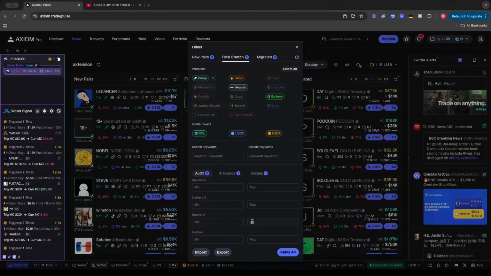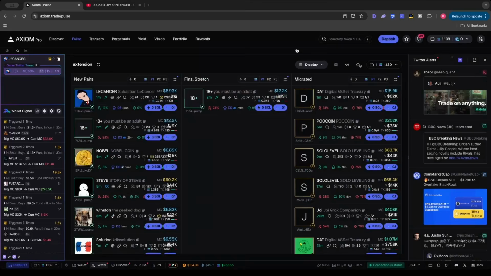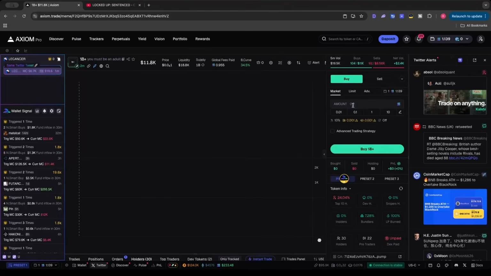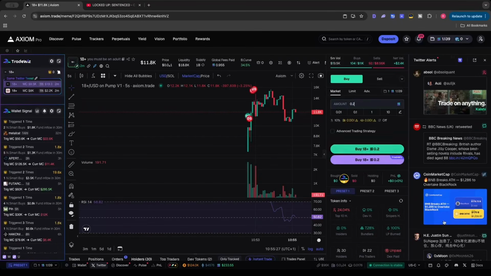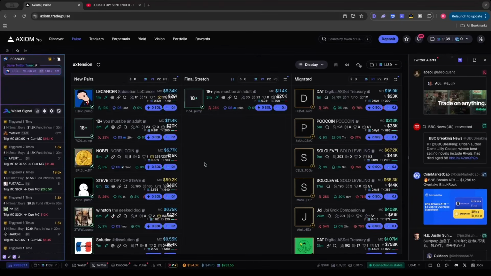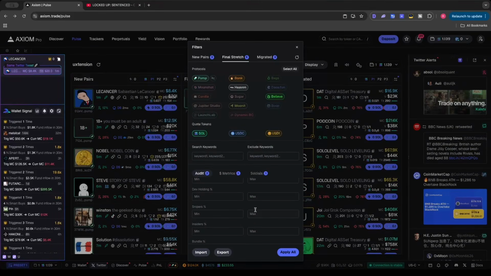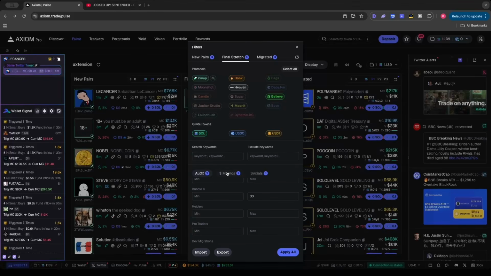Bundlers, you can sort of leave this off sometimes if you want, because these are brand new tokens, but I just like to do it because I like to minimize all the ones that are bundlers, if I'm going to be completely honest, because sometimes I'll click on it and I'm buying in quick, and I completely miss the fact that it's 50% bundlers and it's just artificially inflated the price of the token. Obviously, some of them could still do well with the bundle amounts, but that is just one that I like to do. That is not needed. You could take this off if you really wanted to and you wanted to just find some even more.